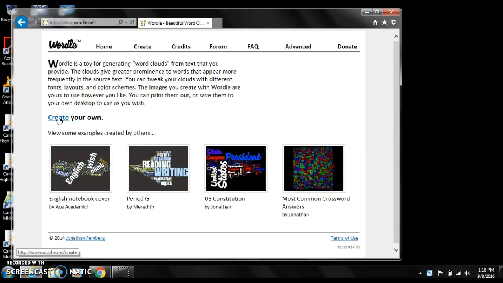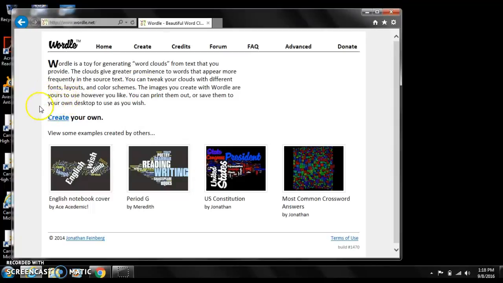To create our Wordle and type our words in, we're going to click Create here. Before we do that, I noticed when we were logging into Internet Explorer, usually you're going to get one of those weird messages, and it's very important how you answer those messages. The first one you're usually asked is down here at the bottom. It will ask you about several add-ons, and you want to say no. You don't want to enable those. Sometimes you're also asked, do you want to make Internet Explorer your default browser? That's another one where you're going to say no. And if you forget what those answers should be, there's a box at the bottom of your worksheet that gives you those answers that you need to give when those weird pop-ups come onto your screen.